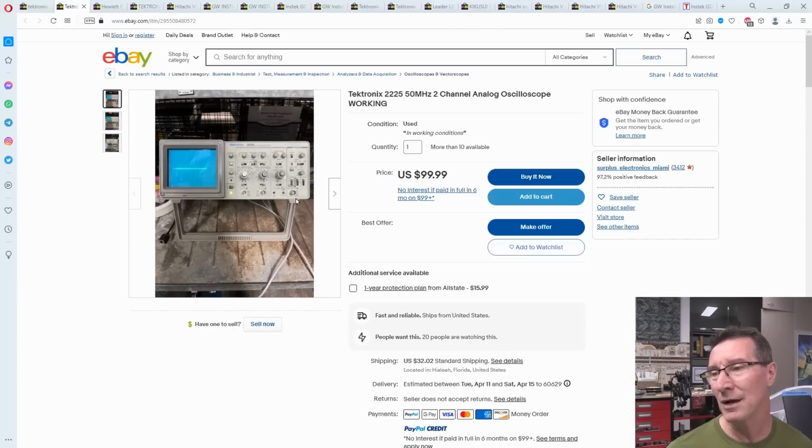Perhaps, but once again, they only show a single trace on there. So, geez, imagine if you're in Miami, you pick one of those up for make an offer, and for $80, they've got more than 10 available. They'd probably take $80 for it. I'll take two for 150, please. And then you double your chances of getting a working one. Or you keep one for spares.